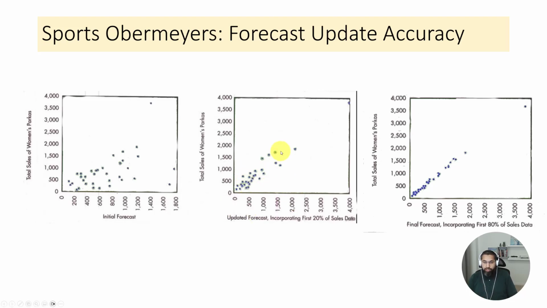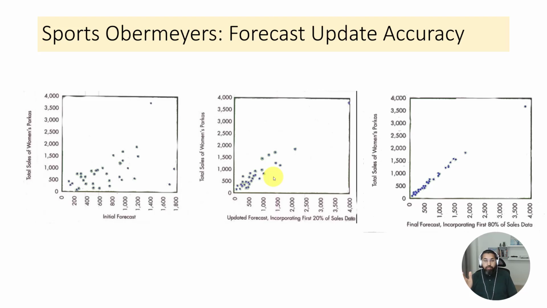And notice how the dispersion has reduced, especially for parkas which are going to sell between 0 and 1,000 units, which is most of their parkas. The dispersion is very low. The MAPE has reduced. The absolute deviation from the average forecast has gone down. So you can see it's a much tighter scatter plot. This is the improvement in forecasting accuracy that Accurate Response wants to exploit by using reactive capacity.